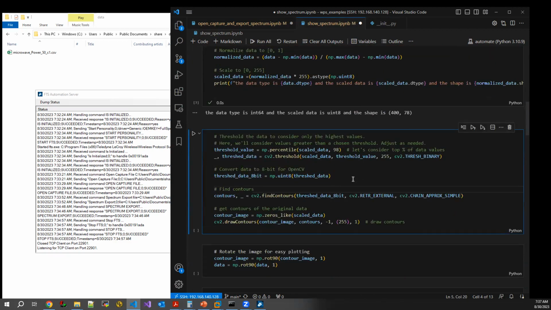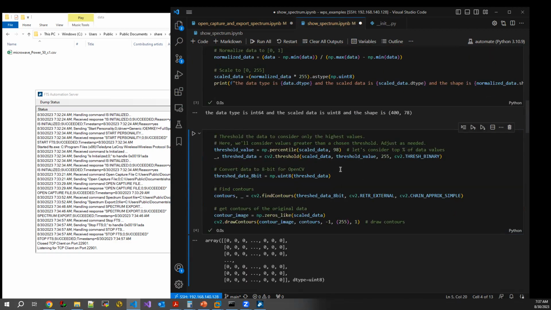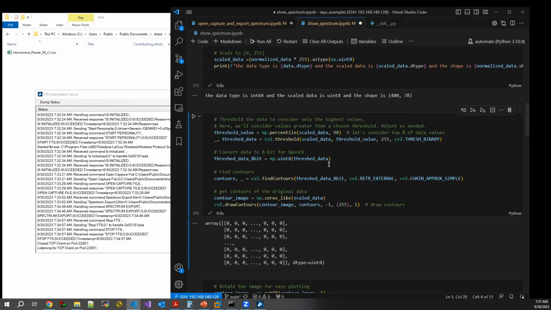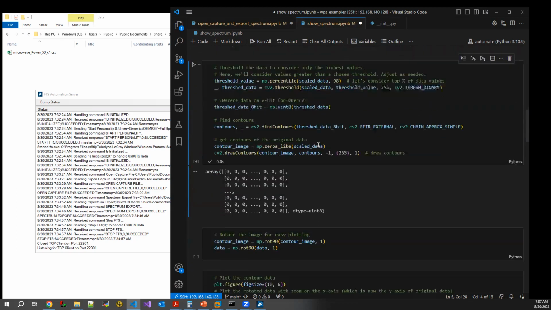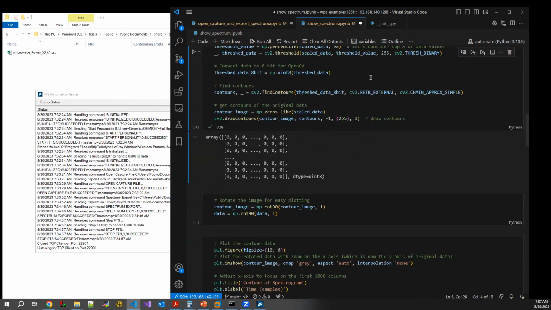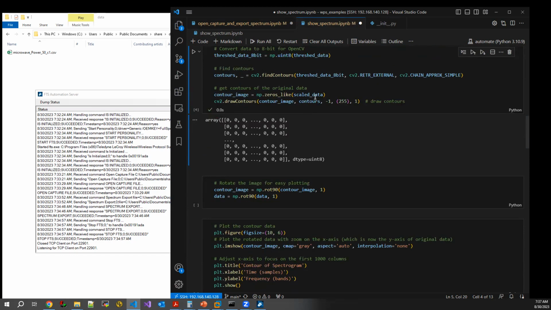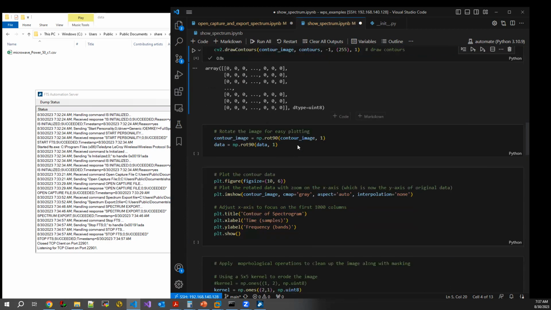And so we'll just use Python tools like NumPy, and we'll see an interface to OpenCV. This is OpenCV and a Python wrapper around that. That's a computer vision library.